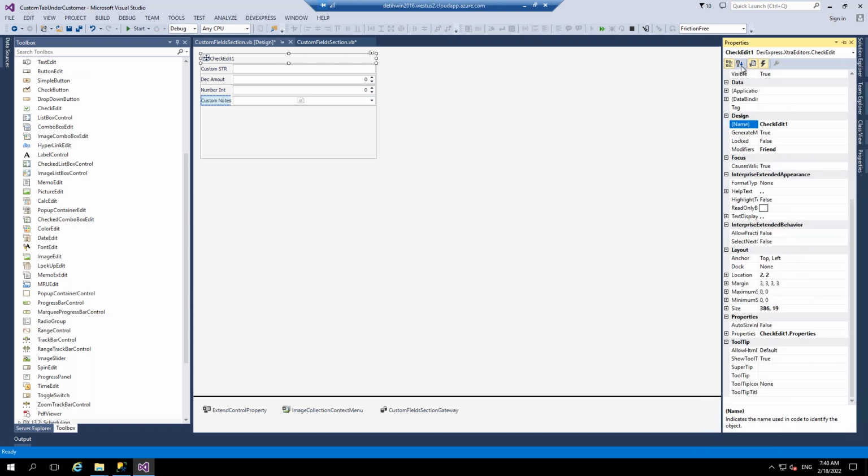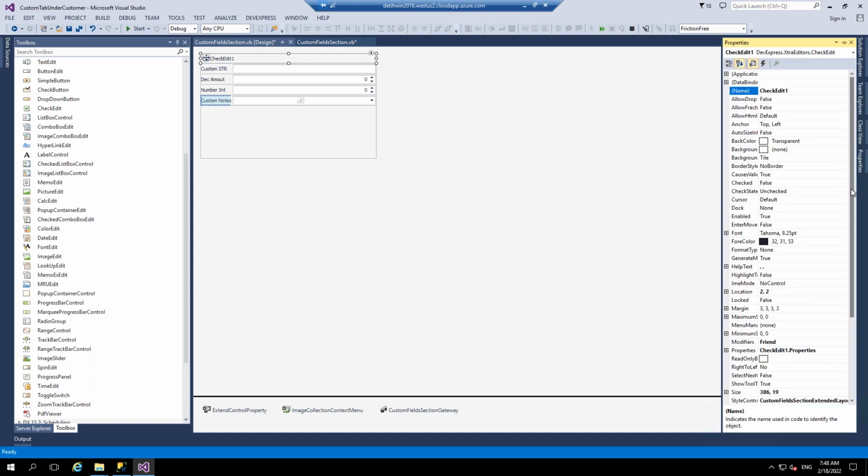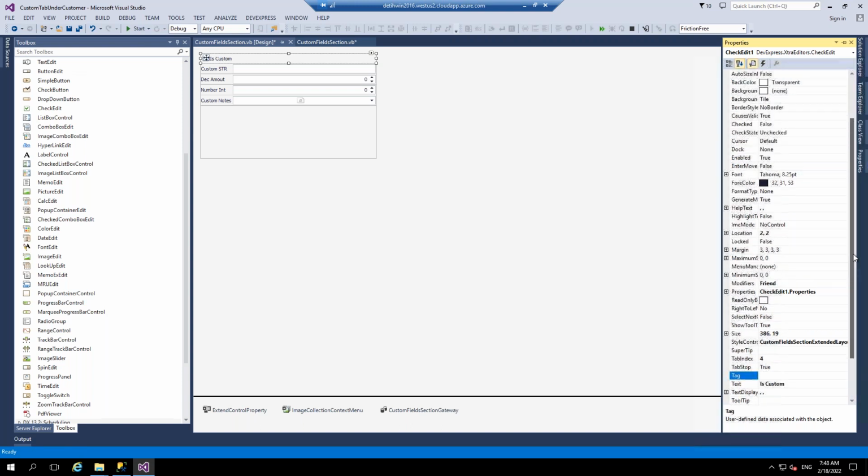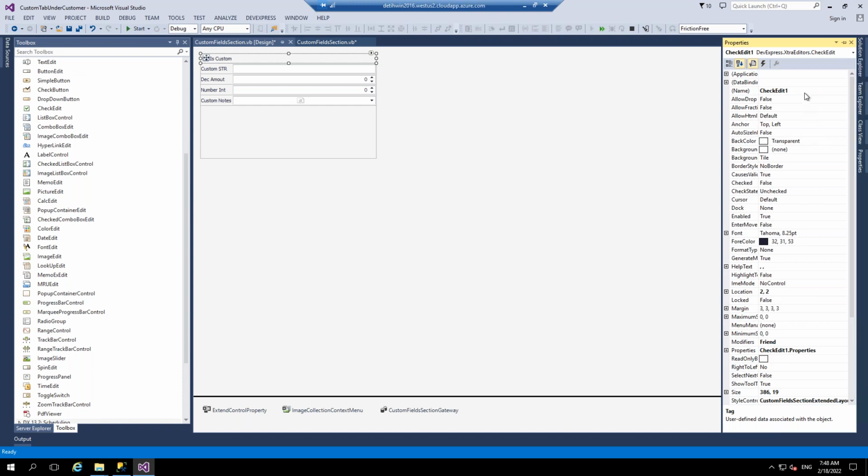That's the text, and then 60. So I prefix based on the control.